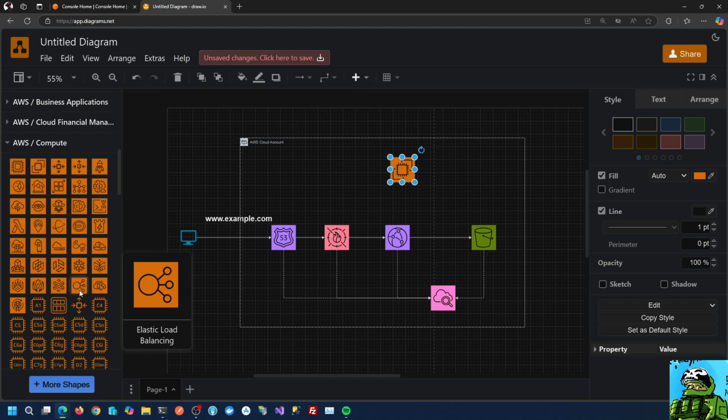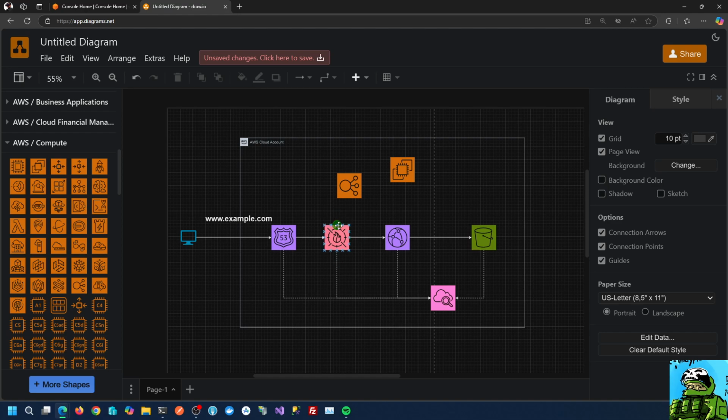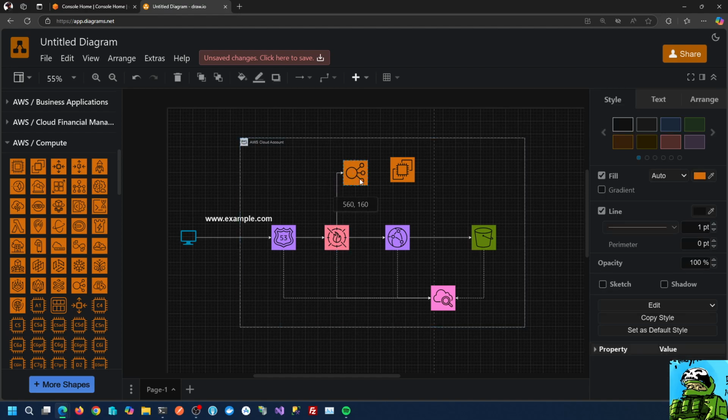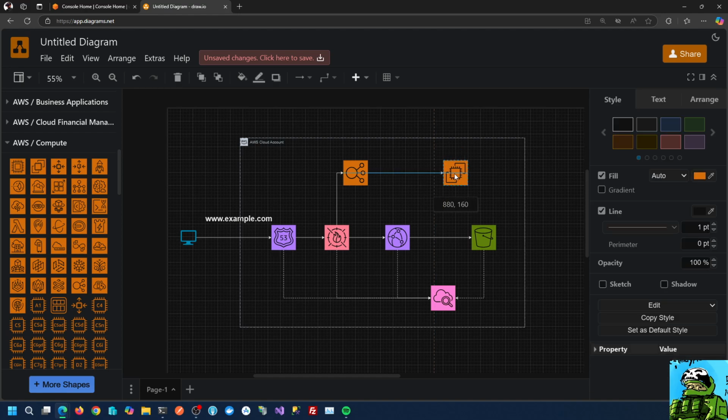I think this one, right? Yeah, I think this is elastic load balancing. So yeah, your firewall will do something like this. You have an ALB here, and then your application load balancer redirects traffic to EC2 resources.